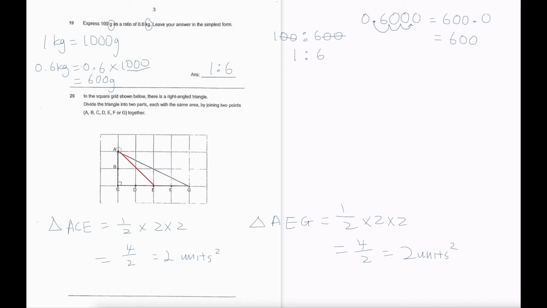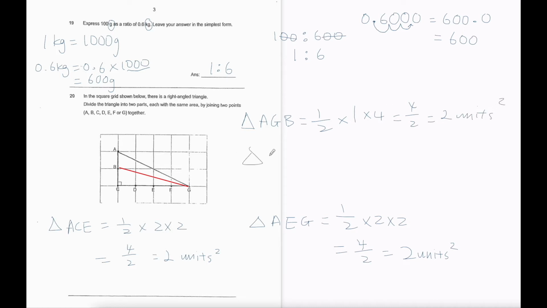Another way we can divide is, if we were to shift our triangle and look at it another way, let G be the top instead. From G I can move it to B. So you see it's a triangle of equal areas. Triangle AGB, my base is 1 unit, my height is 1, 2, 3, 4, 4 units, 4 over 2, 2 units square again.